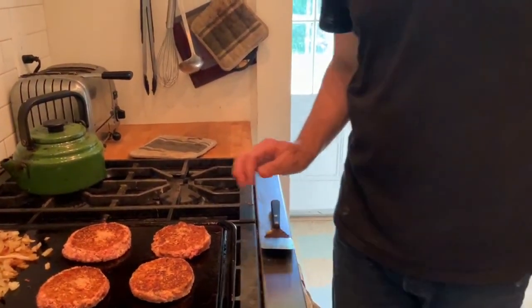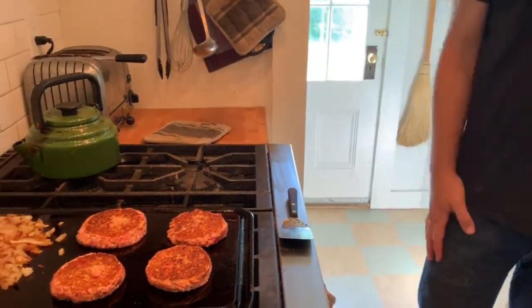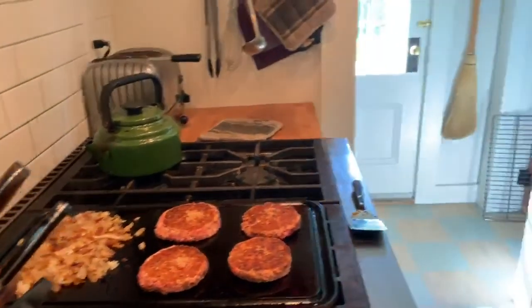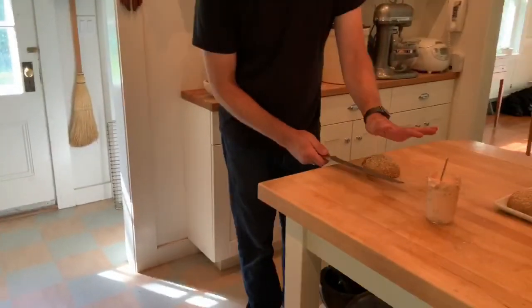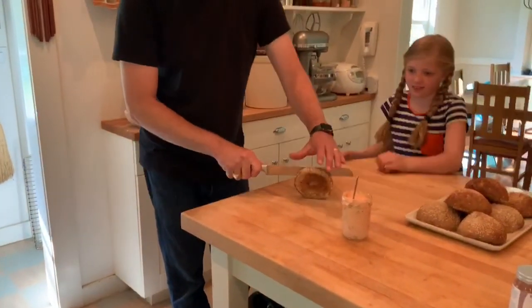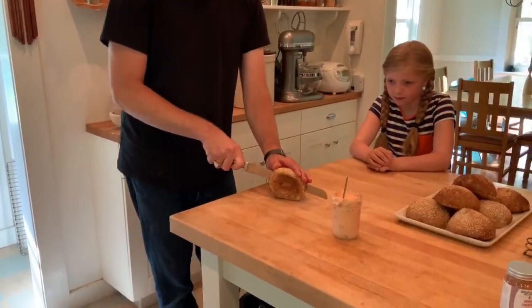All right, so we've got the burgers cooking now. They're almost done. We've got our special sauce. Let's get ready to make one of these. When I'm cutting a bun like this, these don't have a really big crust, but they have a little bit of a crust. So I'm just going to hold my hand up so I'm not putting it in the path of cutting.